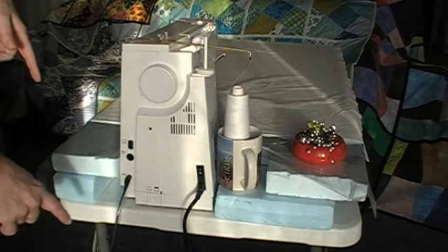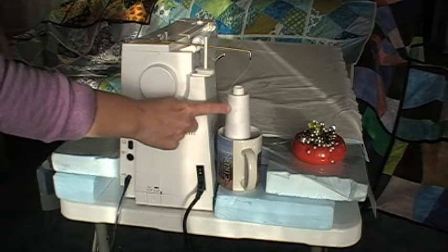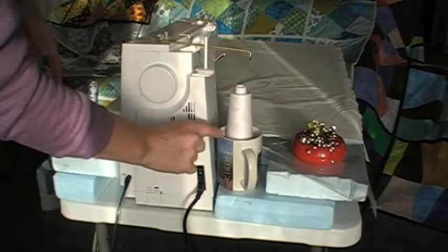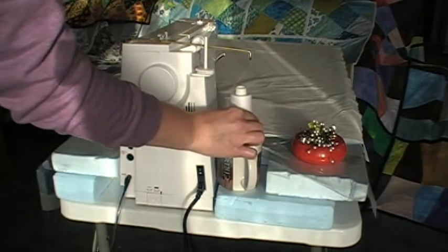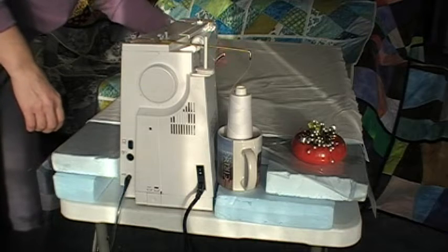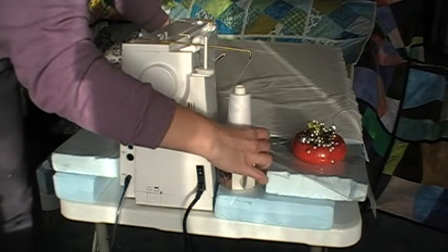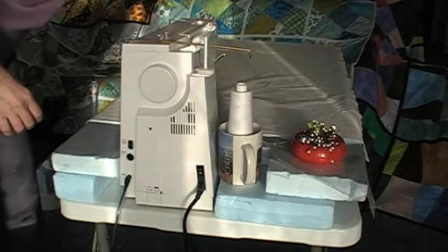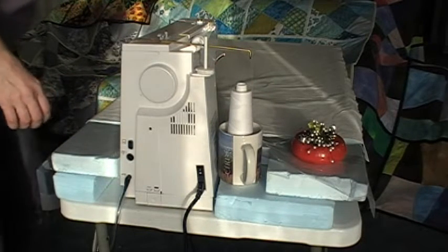First of all, I'll start with using cone thread through my sewing machine. I set it in a coffee cup, making sure the edges of the cone are not touching the edge of the cup, so that the thread comes off nice and smoothly all the way around. Just make sure it's centered underneath this little pickup, and I'm going to tell you about that in a minute. See how that comes off nice and easy?